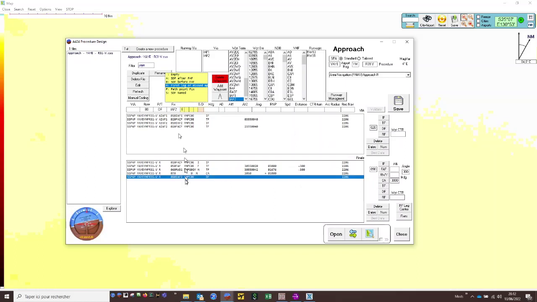I have to give it a turn direction, or even if we don't put any, the FMS, there's a rule in the ARINC 424, if there's less than 90 degrees, no problem, but if there's more than 90 degrees, we have to put a turn direction. Here we have quite 180 degrees, so we obviously need to say we turn right. Okay. I validate, I can save, and we can see what we have done.